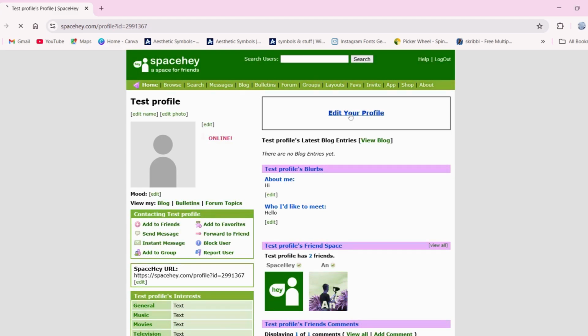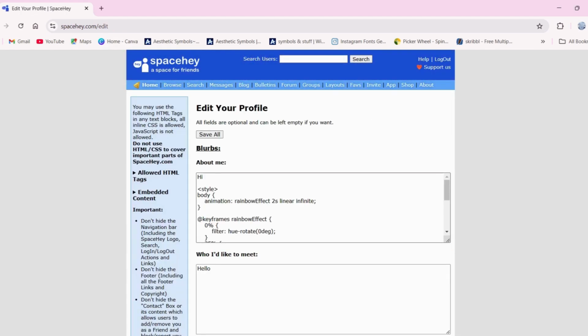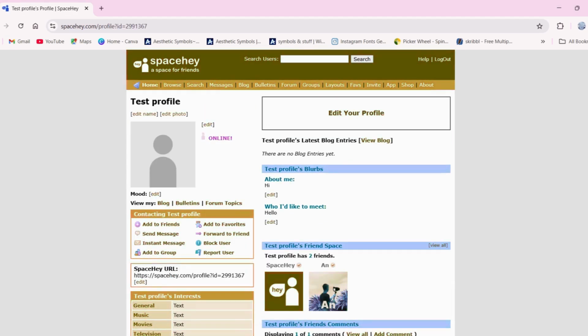So yeah, this is basically it. That's basically how you add the rainbow filter. And guys, you have to admit, I showed you something really good today. You probably didn't know these toggles and these values existed in CSS. And thanks to me, now you do. So yeah, that is basically it. I really hope this tutorial was helpful for anyone. I really hope I showed you something new. I really hope I showed you how to do animations. I really hope I showed you the main code to add filters.